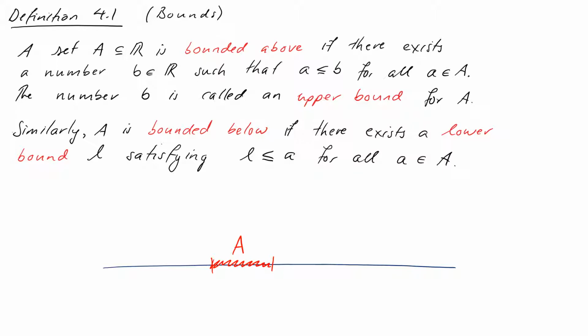So if I were to go here, this number B is an upper bound because every element of A is less than it. Similarly, this is also an upper bound, as is this. So we've got this concept of upper bounds, and similarly we've got lower bounds down here, so I could define some lower bounds on the other side. Let's call this one L. This is the lower bound. Every element of A is greater than or equal to this lower bound. So you can see that I could move these lower bounds around and make new ones. Okay, we can have lots and lots of different lower bounds.